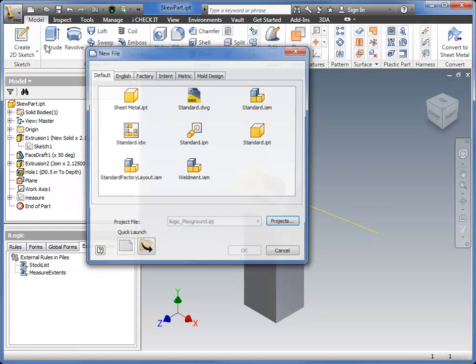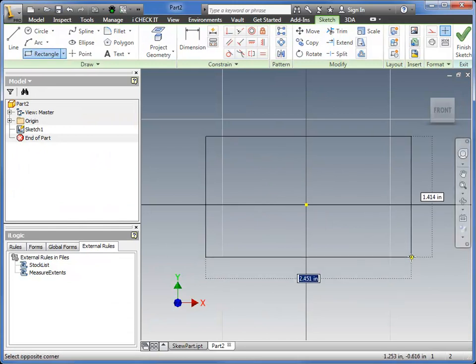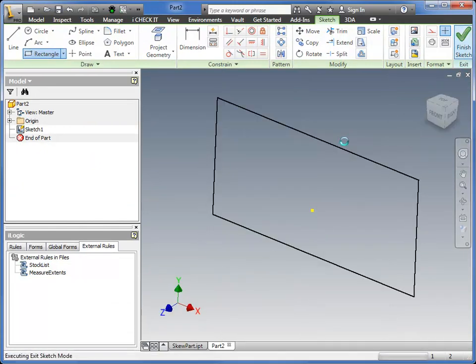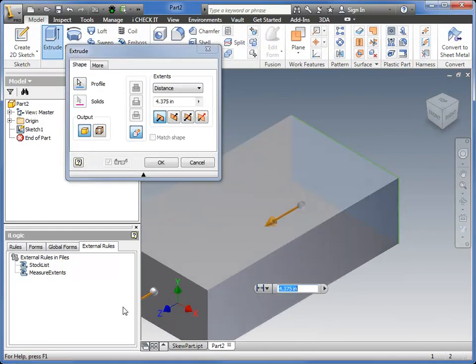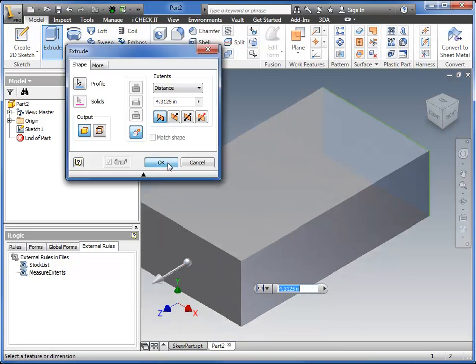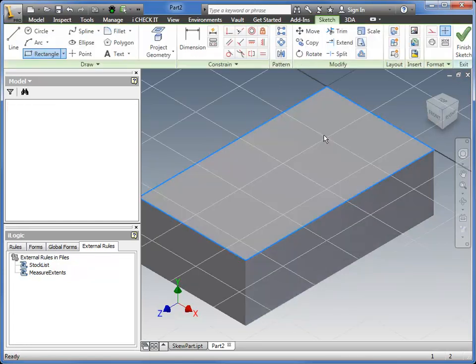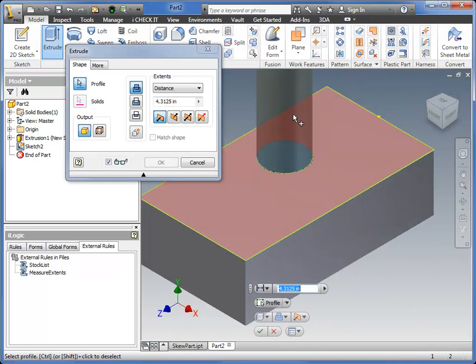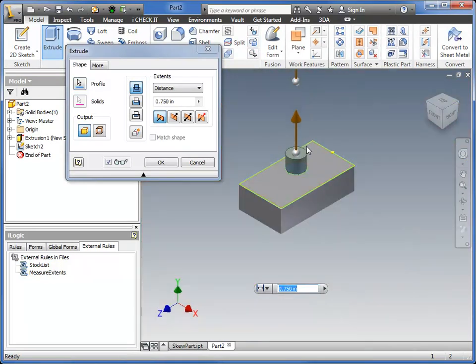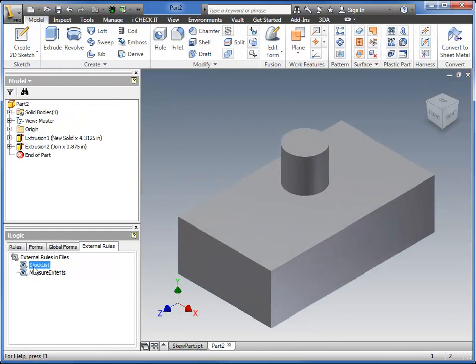And this works on any part file. So, for example, if I were to start a brand new part, and we'll just rough out some approximate shape, extrude it, there, even choose to place on this face. Another piece here, extrude this down to there, and now, again, I can just run this tool.